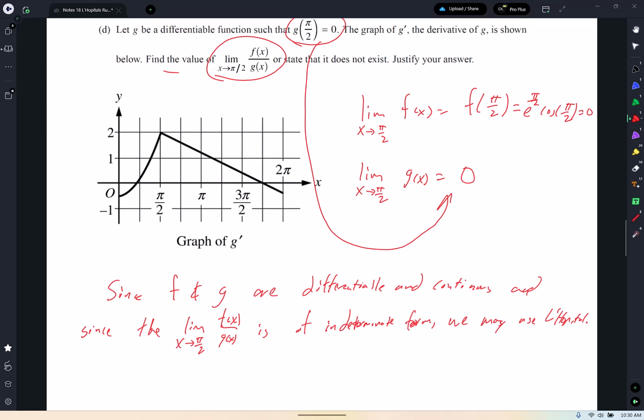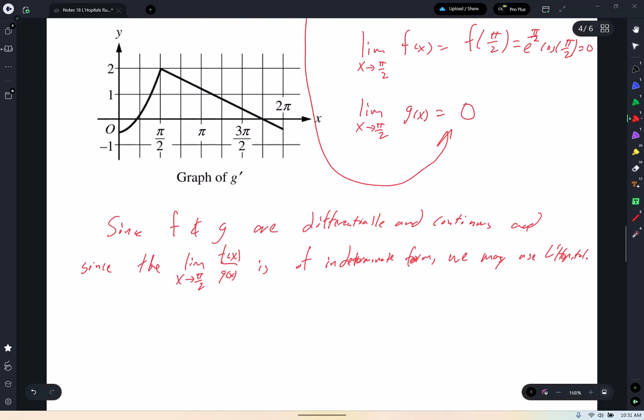Are we okay? Tell me, guys, because I can't read minds. Okay. Because G has a derivative graph, you see the derivative graph? G is continuous and differentiable everywhere. That's it. If you were to tell me what G prime prime of pi over 2 is, it's undefined, because that's a corner or a cusp. But that's a corner or a cusp on G prime, but not on G.